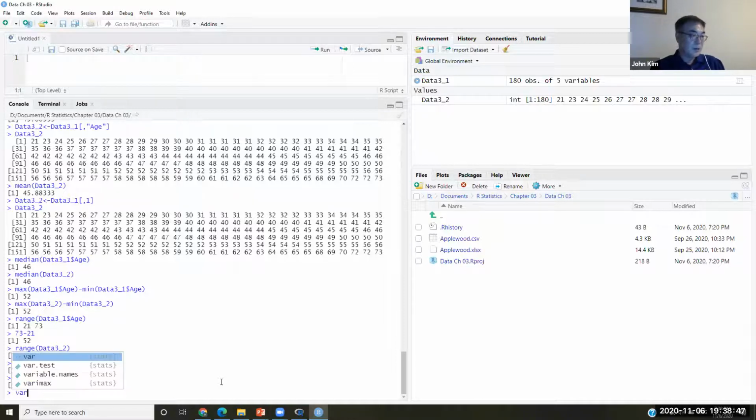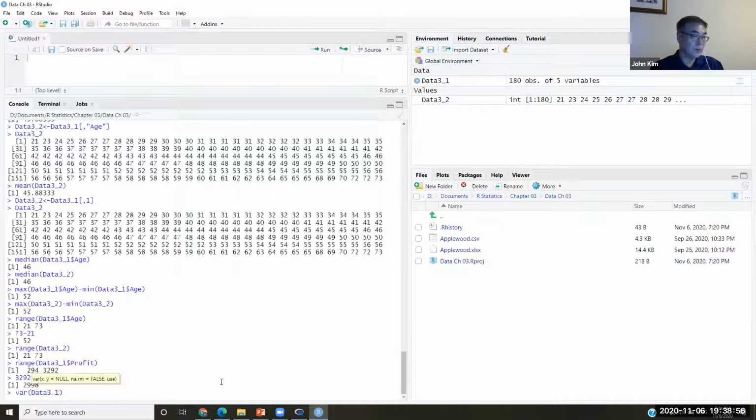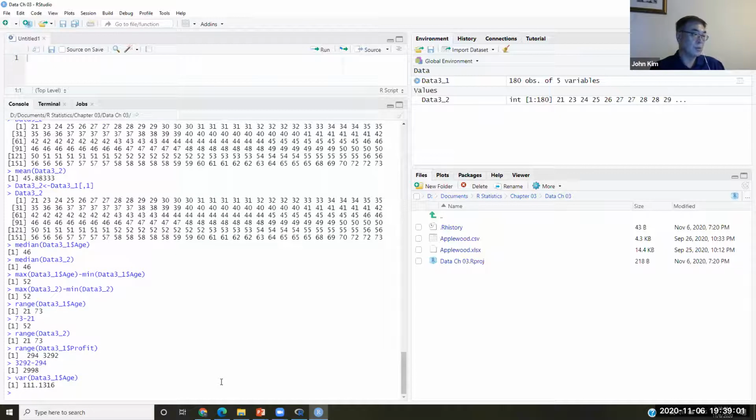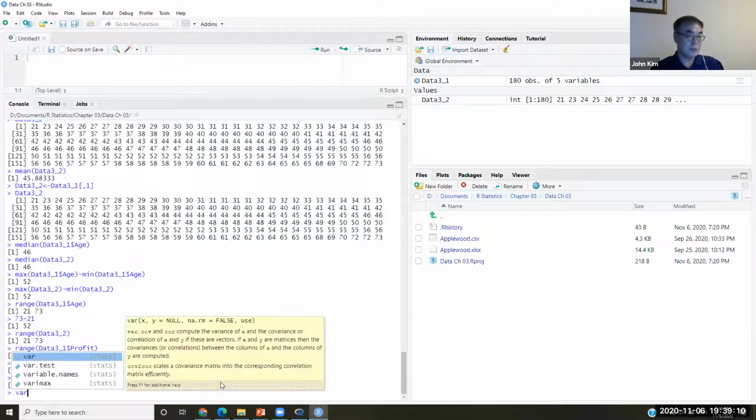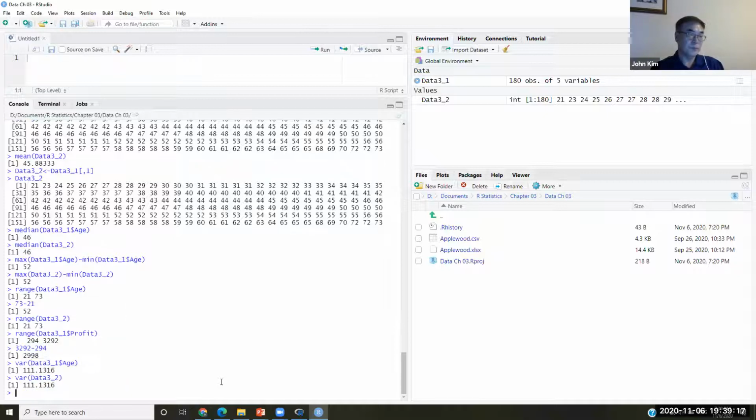Okay, VAR, data 321, and age, enter. 111.1316. That is the variance. Then also we can use variance with data 312, and so on. So it's easy.